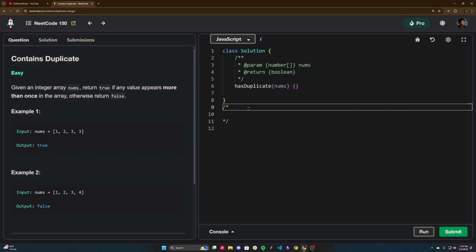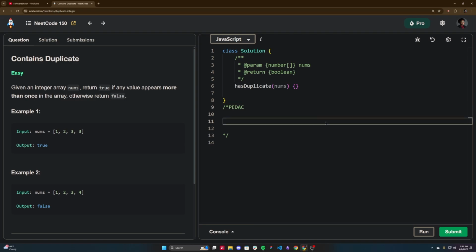I like to use this thing called PDEC, where you go through each letter: you understand the problem, then you check the edge cases or the examples, then you decide which data structure or data type it's using, then you write out your algorithm, and finally you code out your algorithm. So, given an integer array nums, this would be the input.